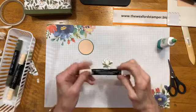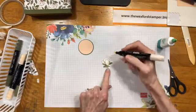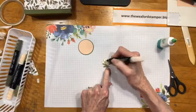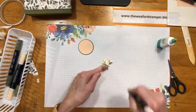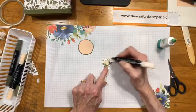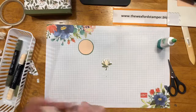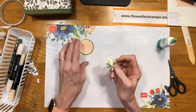And then I take the lighter, and I actually use the brush tip for this to help it blend a little better. And I just continue to push it up. As you touch the darker, it's going to blend in with the lighter, and then the lighter moves up to where it's just white. And that's it. That's how easy that is. You can make it look so realistic, so easily with those blends.